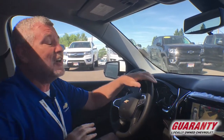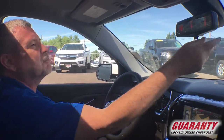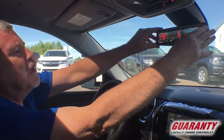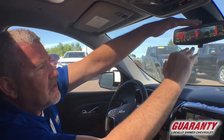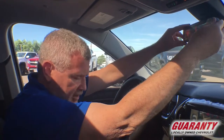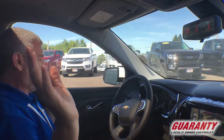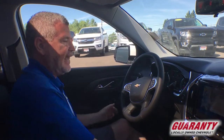We've got a lot of safety in here, but of course with bigger vehicles there are some blind spots. Now this is using the camera on the tailgate, so I'm going to have a wider and more defined lower area of view so I can see the kids behind me. And while I'm driving — especially in rush hour — I'm going to see everybody around me. Makes it really nice and handy.